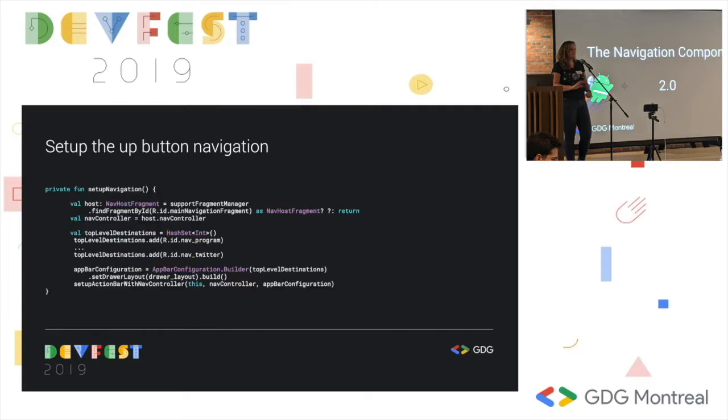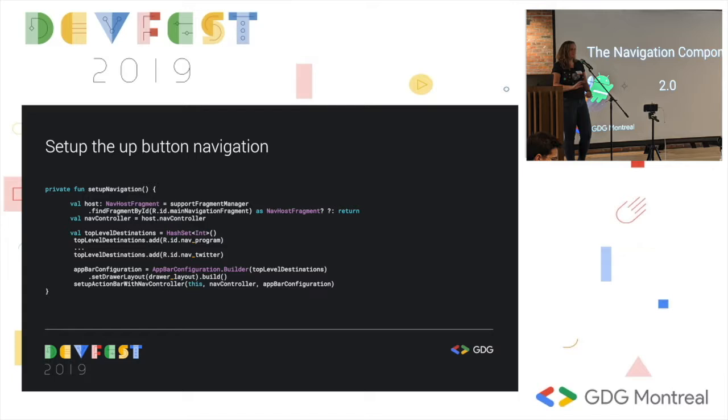So I need to specify those screens, those fragments that are on the same level, and they are the starting point. You still have the first navigation fragment that will be the first one opened by the application, but at least they will know that they need to keep the burger menu, and you don't need to undo that. So you create all the top level destinations, you pass them as an argument, and after that, the navigation on the top is handled by you.